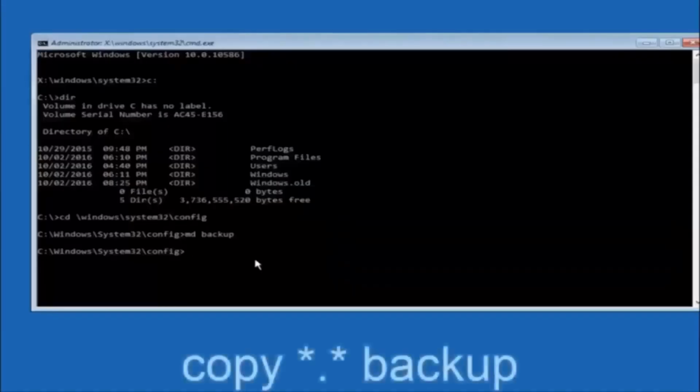At this point type copy, C-O-P-Y, space, then the star symbol above the 8 key, then a period or dot, then another star sign, then another space, and type backup, and hit enter on your keyboard.